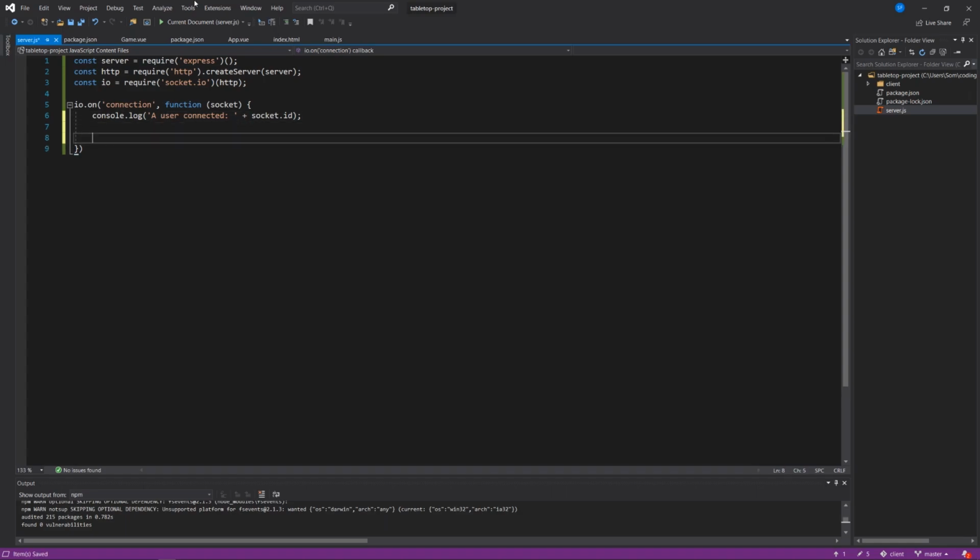Now we're going to do a little bit of work here that will seem a little bit obtuse until we come back around to the other side of things. So just hang on with me for a second as we write this code, and we'll come back to it.